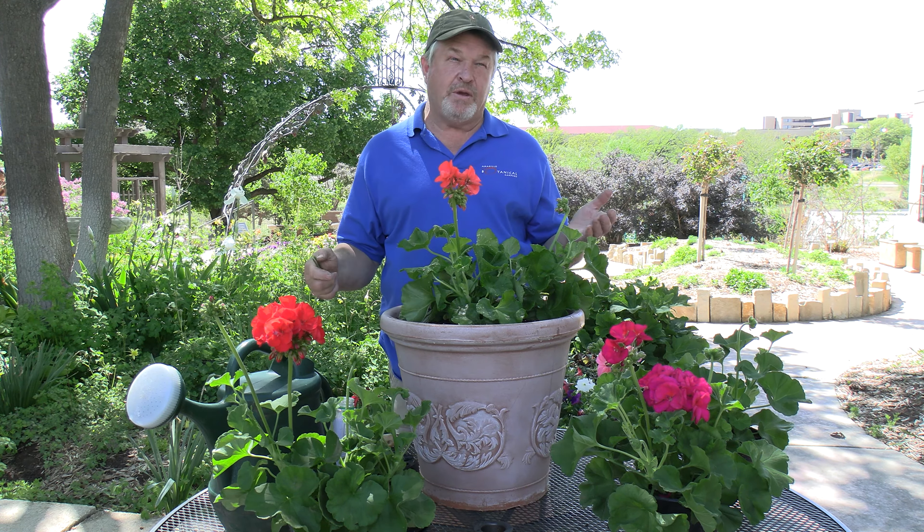The first thing we're going to talk about is geranium quality. You want to pick out geraniums where the foliage from top to bottom looks good. You don't want to have to clean up the geranium or have a bunch of yellow leaves. Don't just look at the flower. The flower is good for color now, but don't use that to determine quality. A whole bunch of flowers is not necessarily a good sign. Buds are fantastic, but those flowers are going to be gone, and if it was a poor quality plant you're just going to have a poor quality plant. There should be no yellowing leaves, no burnt edges, no holes — just a good, healthy plant.